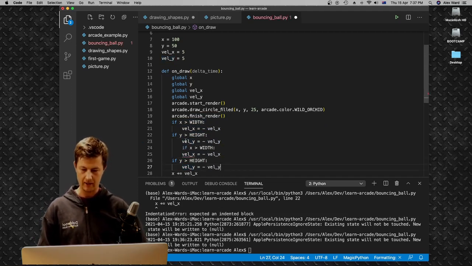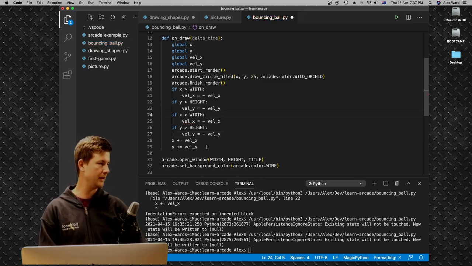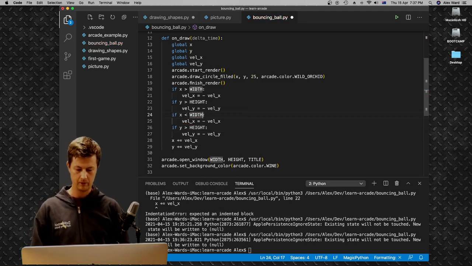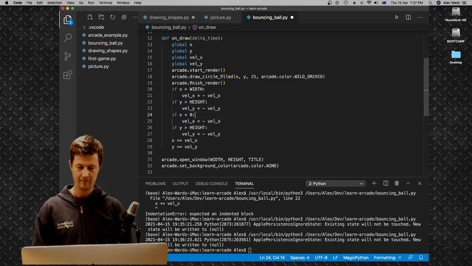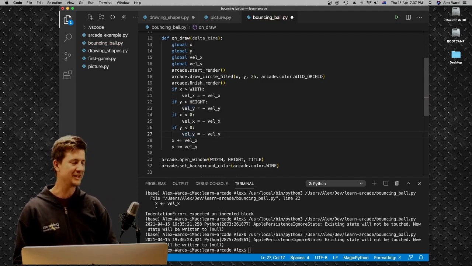And just say, whoa, watch that tabbing. There we go. If velocity x is less than 0, never mix those up. Don't get your greater thans and less thans mixed up. It happens to the best of us, and in the silliest of circumstances.